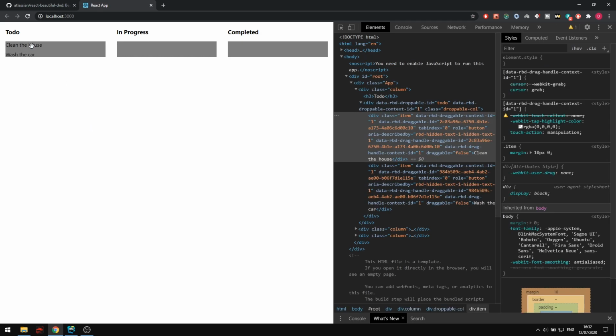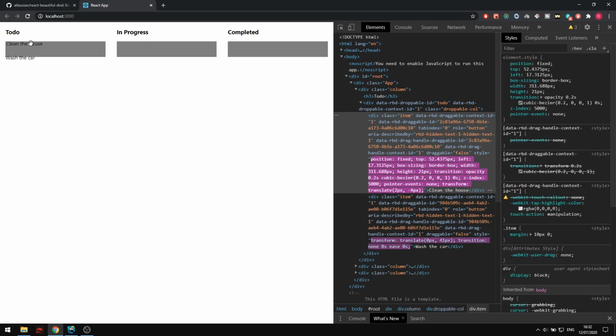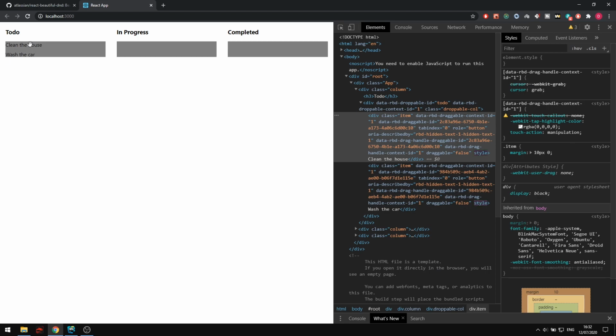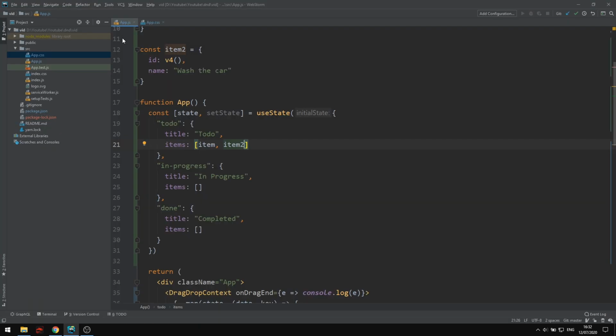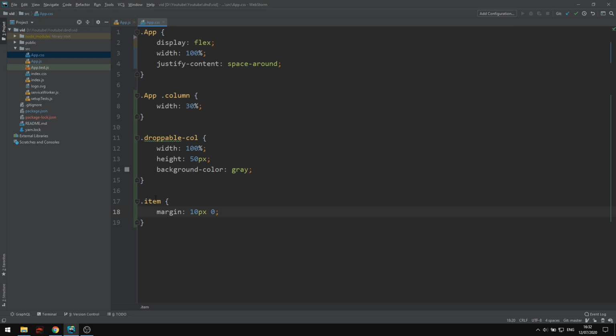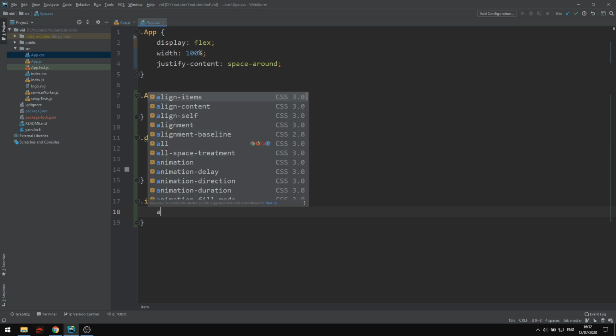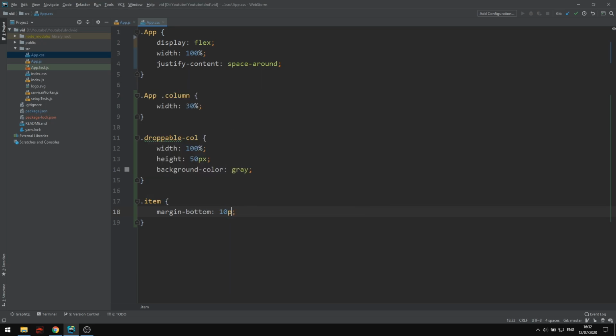You can see it's fine now, but as soon as I click it, you can see they go out of the box. I'm not sure exactly why this is, but I have seen open issues on the GitHub page. The easiest way to get around this is to only apply margin bottoms to handle your spacing. So we can do margin bottom, let's say 10 pixels.